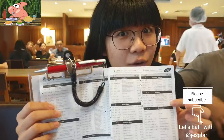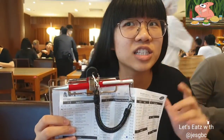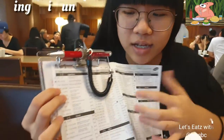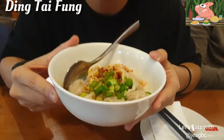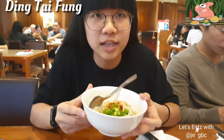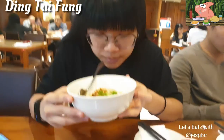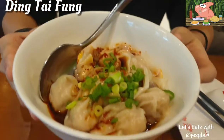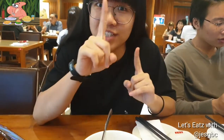We have ordered our dishes from the menu and I think we have about 9 dishes, so it's still cheap for what we ordered. Our first dish has arrived — it belongs to the appetizer — I think this is the chili oil dumpling or something, and it smells so good. There's something with the oil and the chili, you can really see the chili. I can't wait to try it — this is the first dish.